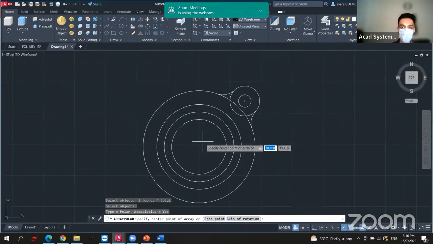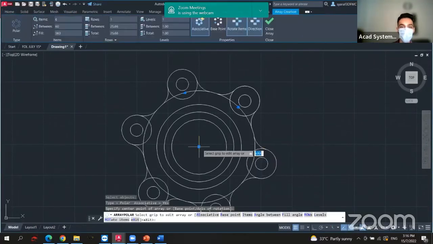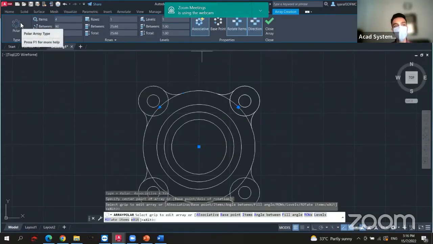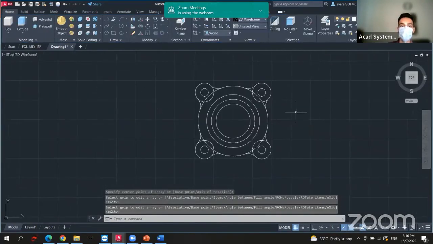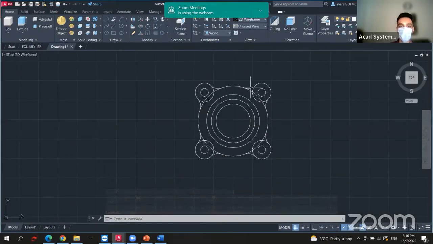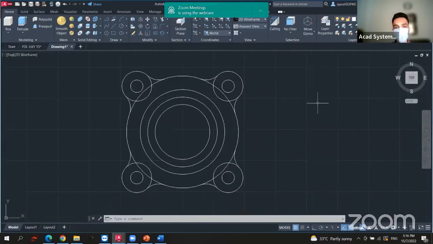Then specify the center point of array, right? The item count is 4, and then I turn associative off and close array. Right? So it will become one unit, with different properties.